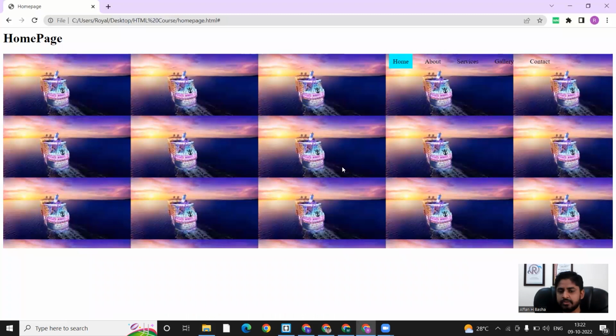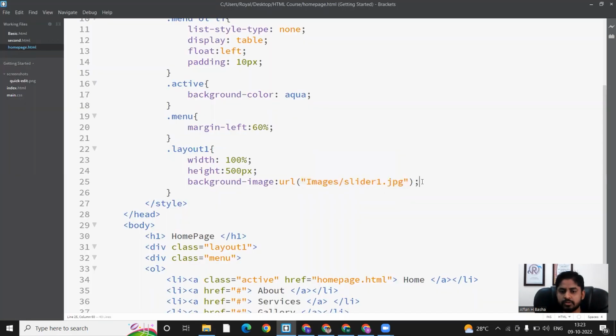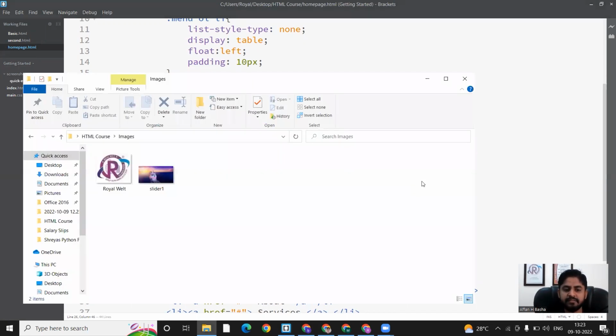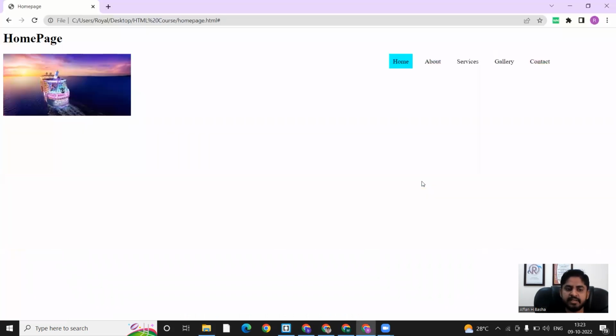So when we have n number of repeats, the same image is going to be reflected many times. Then what we need to do, as I have taught you in a previous class also, is make background repeat as no-repeat, isn't it? So the image will reflect only once, right?